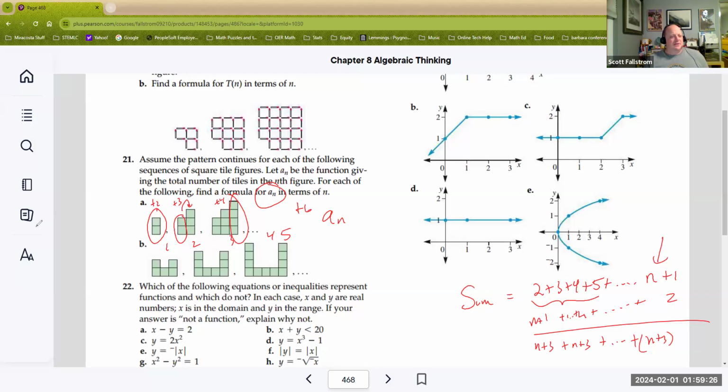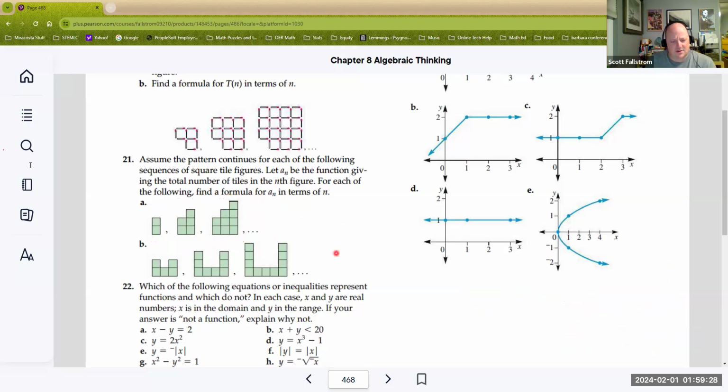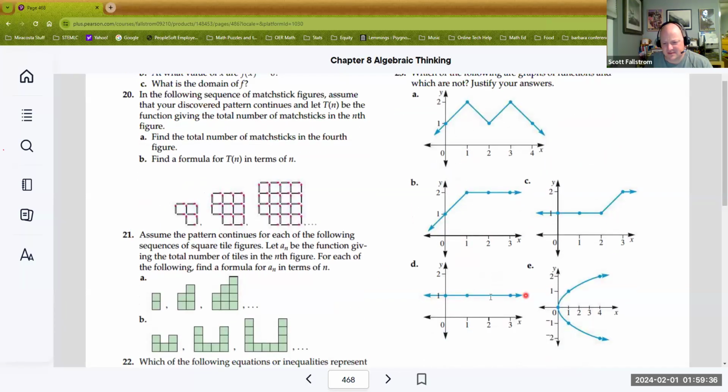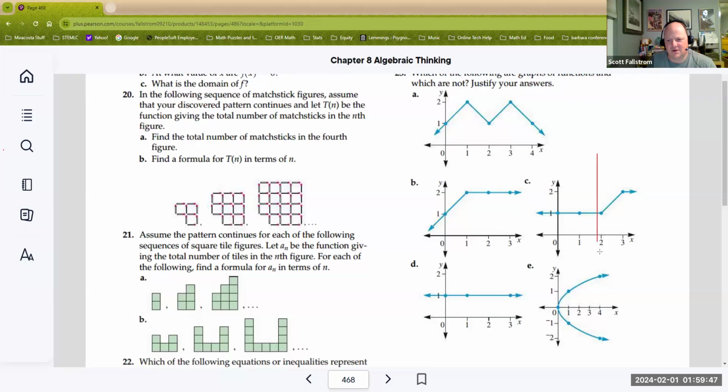Let's check and see. The last one, I think. Maybe it says 23D. So here's D, this is 23, right? 23D, and it says, is this a function? So you can check. A function means every input has exactly one output. You could also check that by using a visual definition.